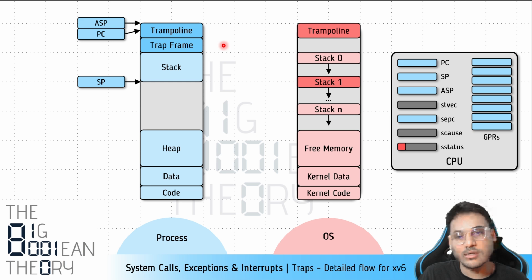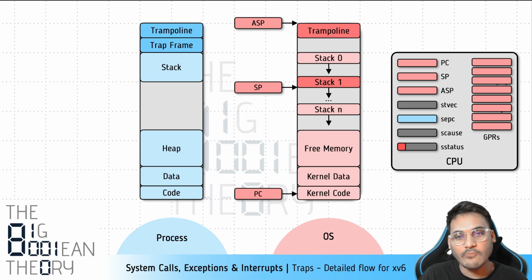And after step number 2, what will happen? After processing of the trap, we'll reach this state. You can see we will be executing within the kernel. All of these values are for the kernel, except for this, the saved program counter of the user process. This we will use later on when we are resuming the user process. But after this second step, we will be in the kernel address space, on a kernel stack, and executing some kernel code. Remember that we have to execute a special routine in order to handle the trap. So that is what we will be about to do after this step happens.